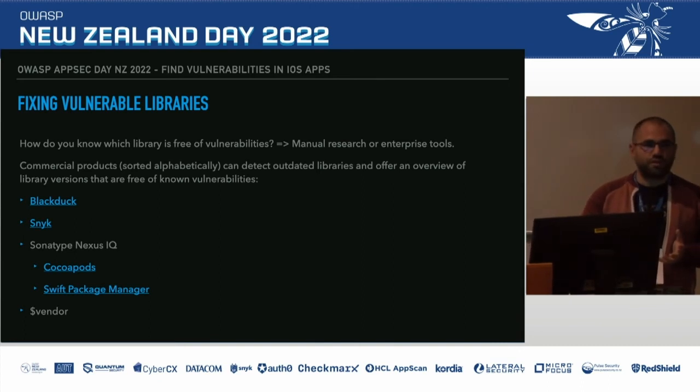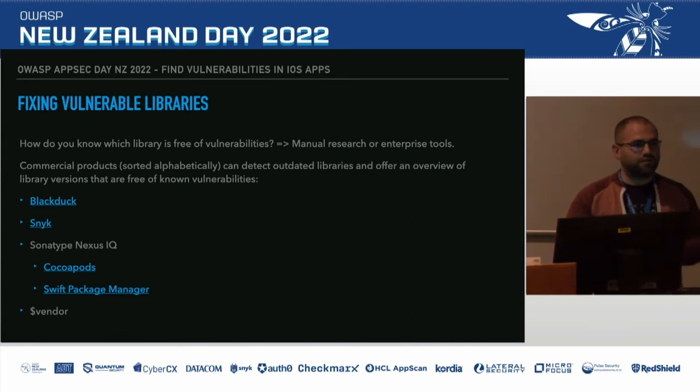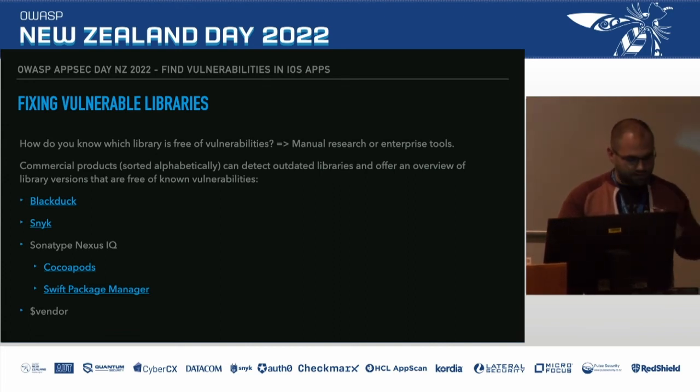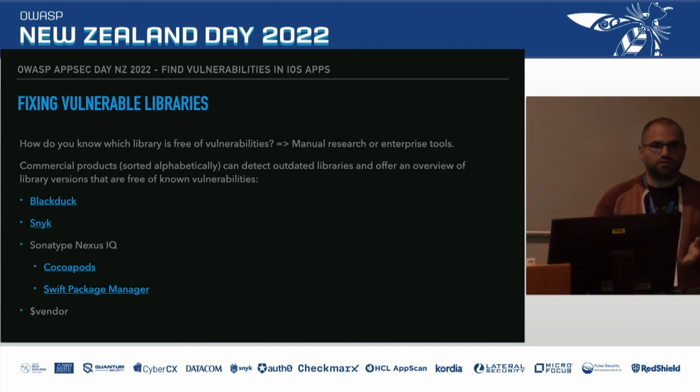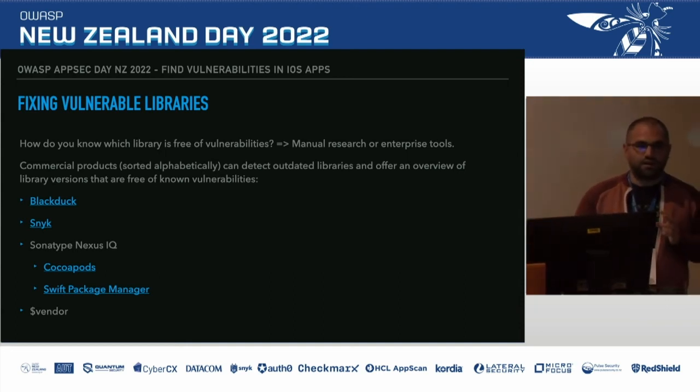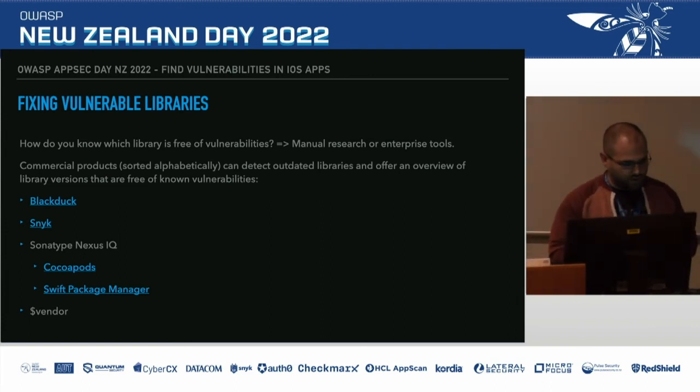enterprise tools come into the picture. I'm not endorsing any of those, it's just alphabetical order and some of the things that I know. There's Black Duck, there's Snyk, there is Sonatype Nexus IQ. They have at least support also for mobile applications. And once you scan something, some of them even have an IDE plugin where you can fix the dependencies on the spot. So just by pressing a button, it moves to the next version that has no vulnerabilities, doing everything on the fly for you. And it is really a good way of solving your problem.